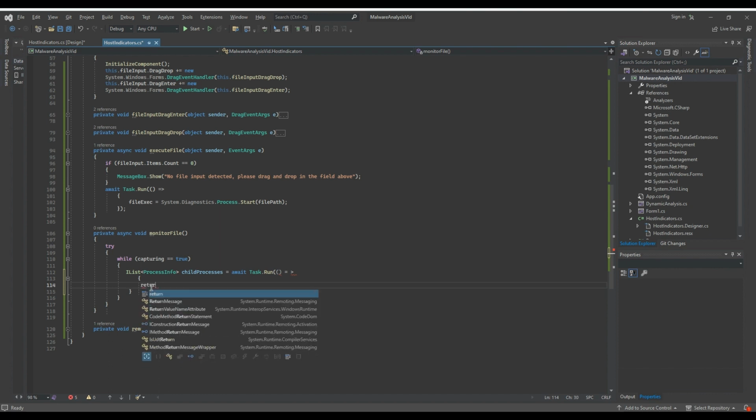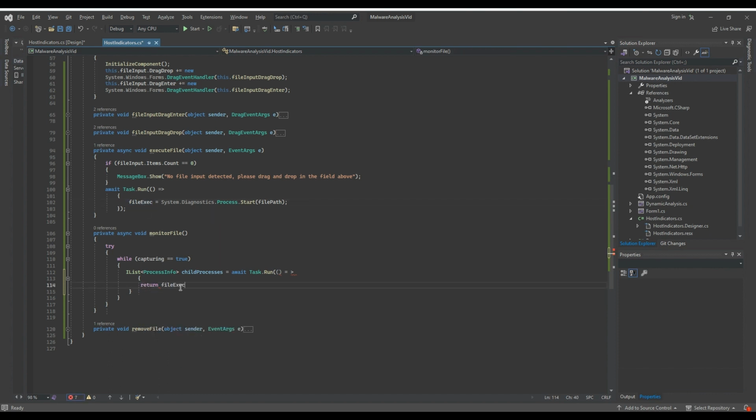And what we want to do is return fileExec, and we want to call our GetChildProcessWithInfo. It returns void. Maybe it's that. Yeah. Okay, so there you go. No more errors. So this is just making a list.